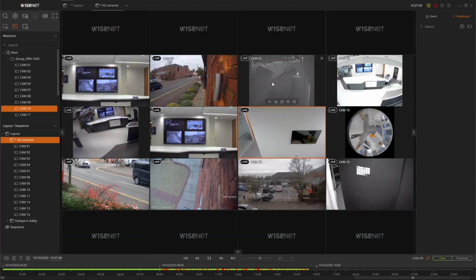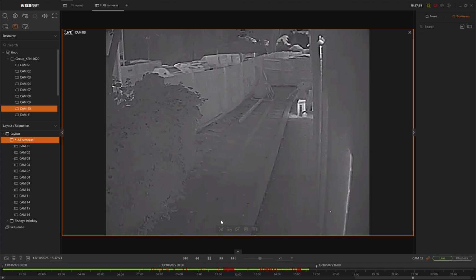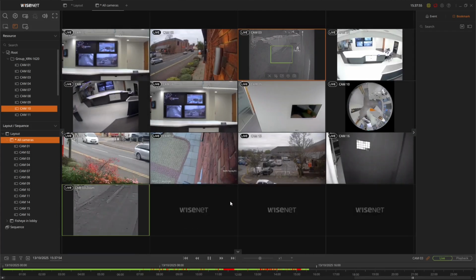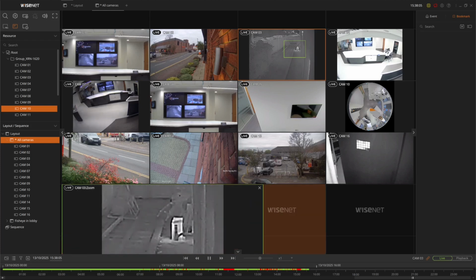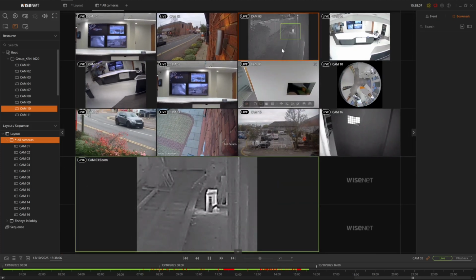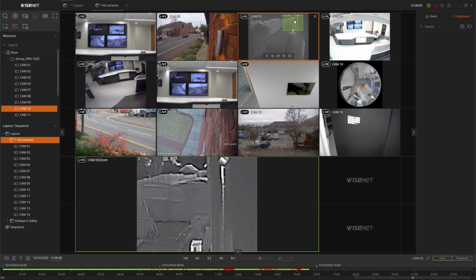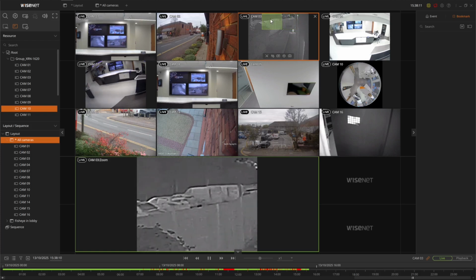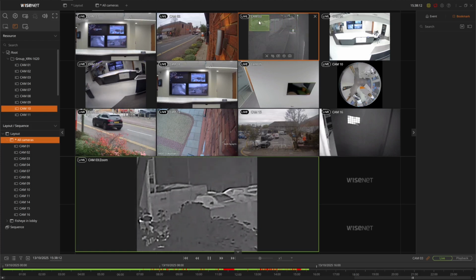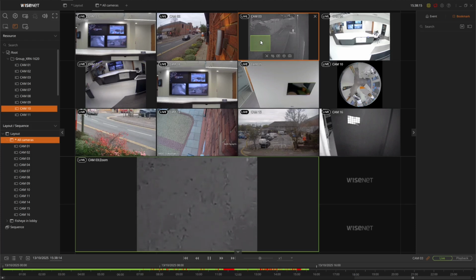If we were to go to a different camera, for example, we have crop view, and crop view will create a little region of interest within the scene, which I can then move around in the scene. You can see it over here. So if I was to make that much larger with the auto fit, I can move around and see a bit closer up what the details of the video are in those areas.